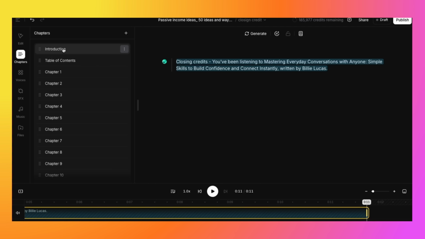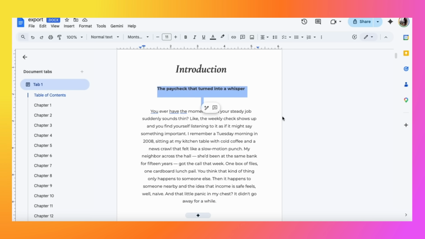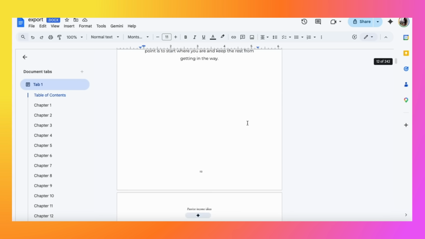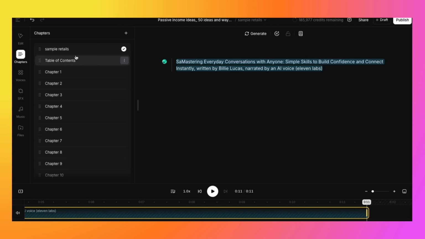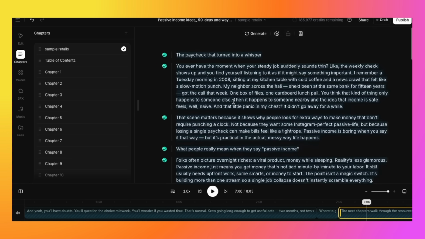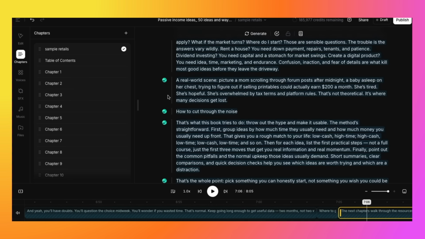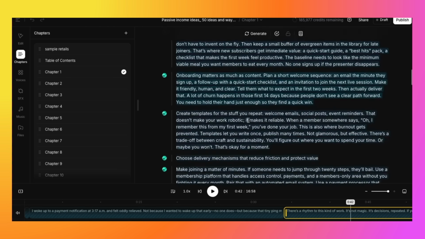And the introduction could be a sample retail. Or you can just create your own retail sample from a portion of the best part in here, and keep your introduction. That will work as well.